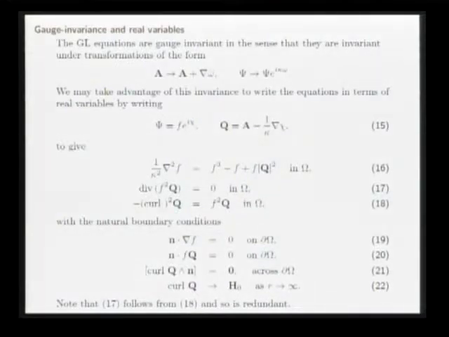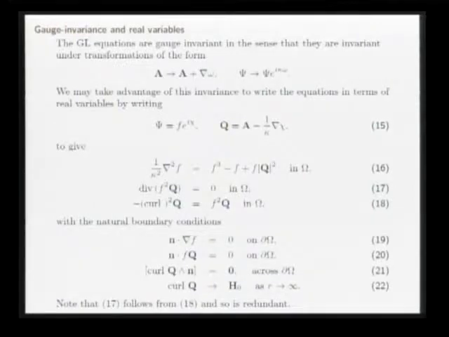The imaginary part of that equation for psi ends up telling you the div of F squared Q is 0. In fact, that follows automatically from the third equation if I take the divergence of this equation, because the divergence of curl is 0. So this is now the equation for the supercurrent. So curl of A is equal to curl of Q, so curl squared of Q is equal to minus J. So minus the supercurrent is equal to F squared Q. So the supercurrent is proportional to F squared and proportional to this gauge invariant potential.